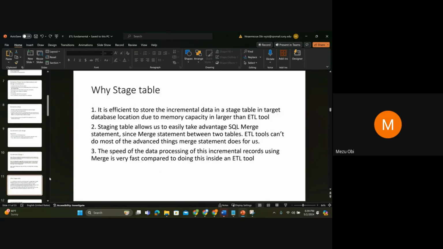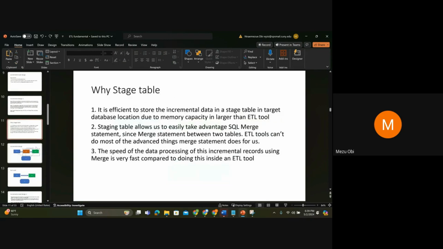I've explained why a staging table: it's efficient, because it allows you to do the merge statement easily. Merge statement is faster, and there's just the speed of processing. Doing things in SQL is a lot faster than doing it in the ETL tool, and then you don't have a memory limitation.